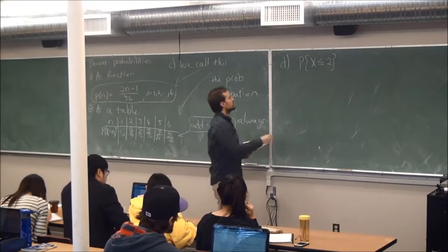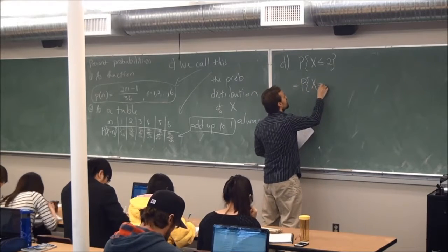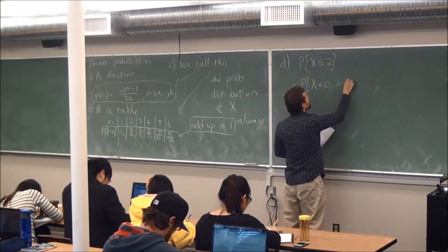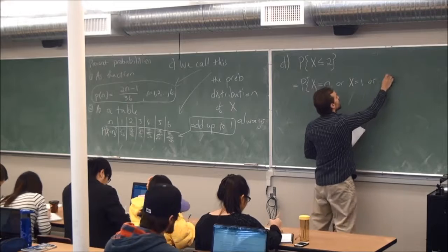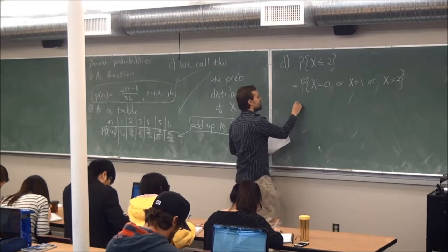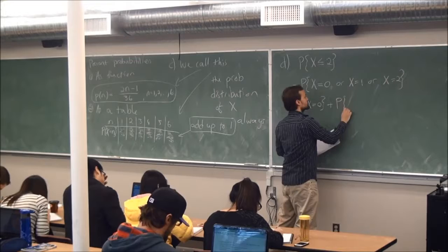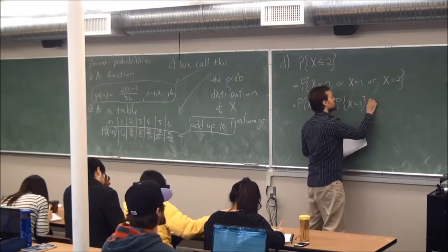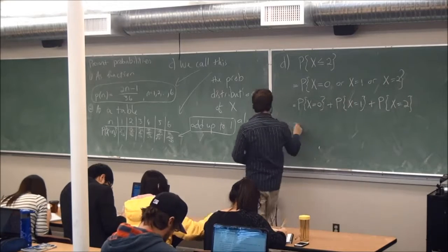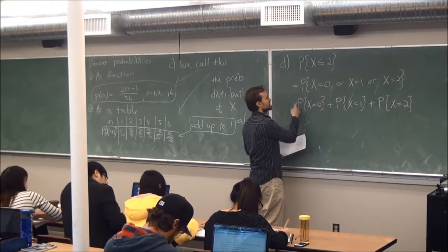So what do I do when I see an at most or an at least? I split it up into specific pieces. So that means X could be 0, or X could be 1, or X could be 2. Split it up. Now I know exactly what I'm looking for, and I can add up the probabilities separately. Just 0, just 1, and just 2. I look at my table. Does this make any sense?